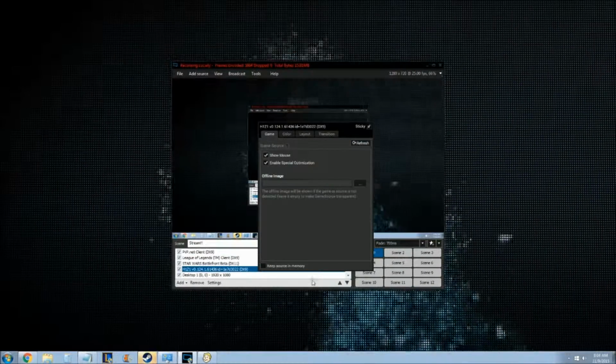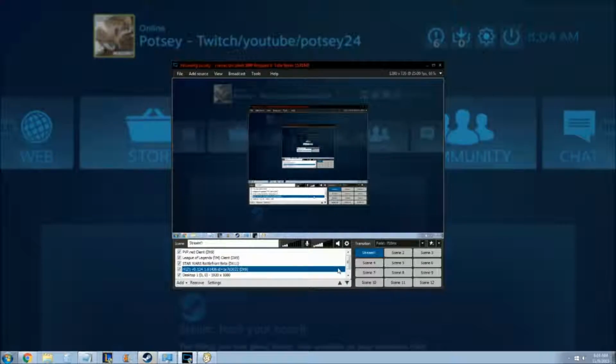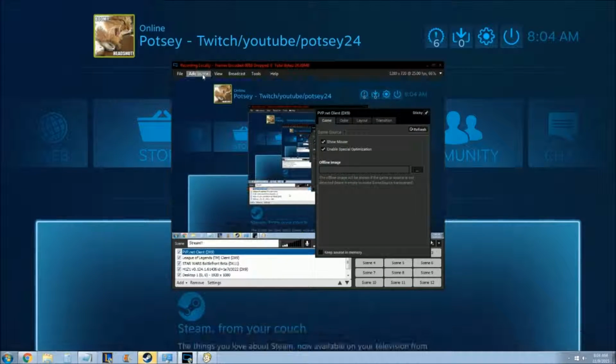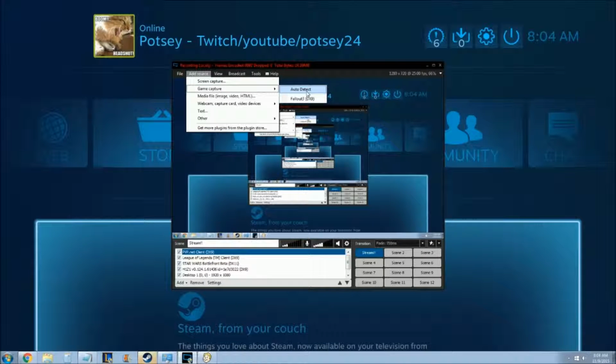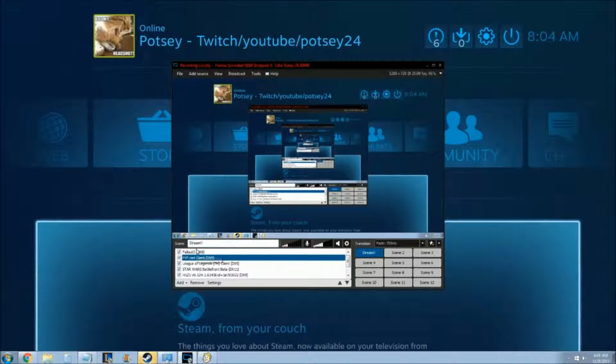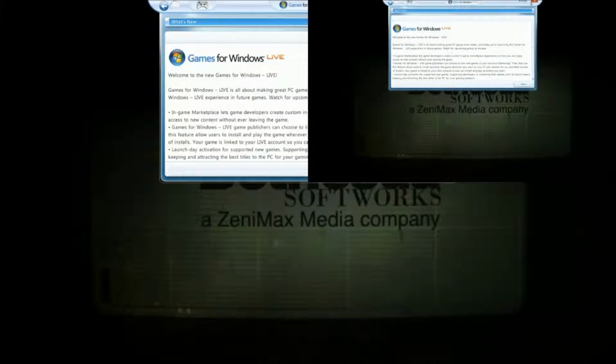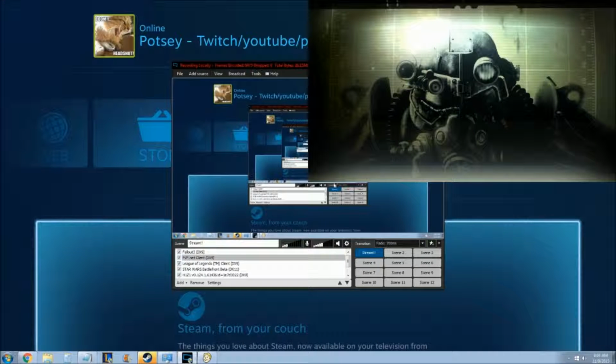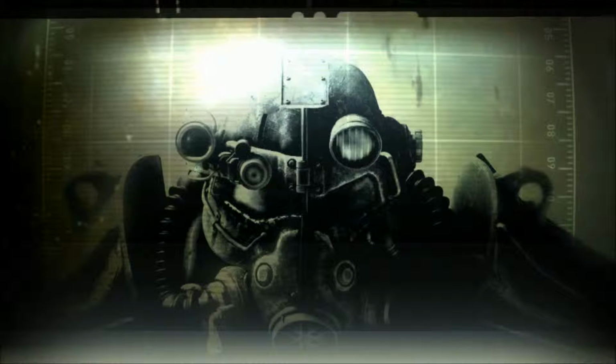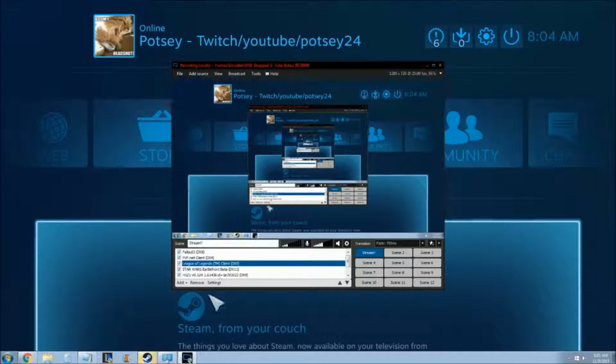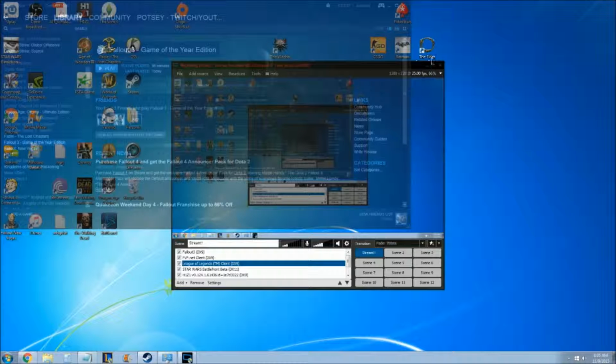And obviously you guys can't see that Fallout has started because I don't have it here. Of course. There, maybe you guys will be able to see it now. Games for Windows Live. Cool. See that my Fallout had worked. It's in the top right corner. Now it's full screen. Sorry about that. I'm just going to close it out so you guys can see my screen now. Now that we're back on my screen, I hate when Steam goes full screen.